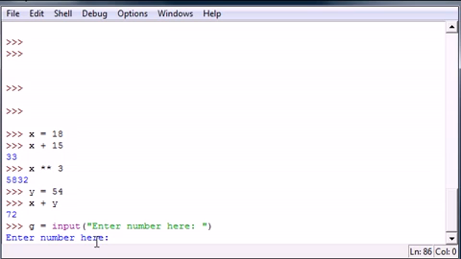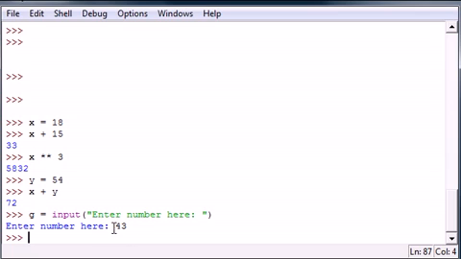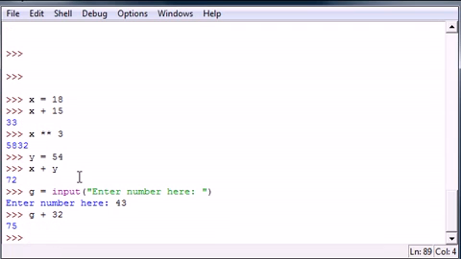Now this is what the user would see right here. So they're going to enter a number right there, put 43, and once you press enter, this is going to allow the user to enter whatever variable they want. So instead of just writing our own variables, this is a little function where the user can have their own variables. Now, unlike us assigning the variable, the user just assigned the number 43 to G. And this is why a bunch of different applications can be made possible. Now instead of 43, we can simply use the letter G for any function we want. G plus 32 equals 75.